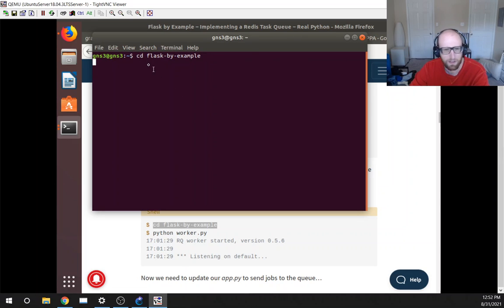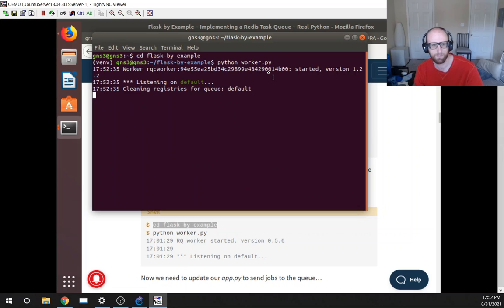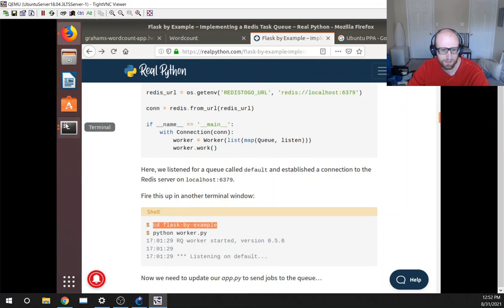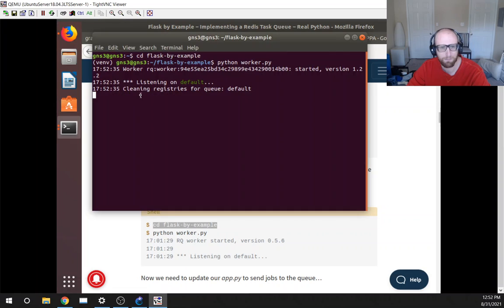Notice because we've got that special program set up, it's automatically set up like that. All right, so everything worked great. So do we have listening on default? Yeah, we do. Okay, so everything looks good.